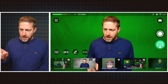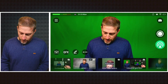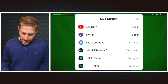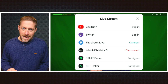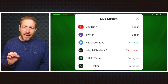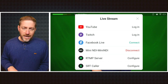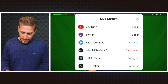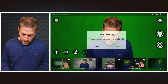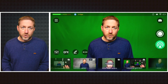Over here on the right-hand side, you have your record button and your stream button. If we go into the stream settings, you can see that I have the ability with built-in APIs to go to YouTube, Twitch, Facebook Live. You can also do NDI streaming on the local area network. You have an RTMP server and an SRT caller, so you can send out via SRT. Right now, I am streaming via NDI. I can tap the icon and it will start streaming.